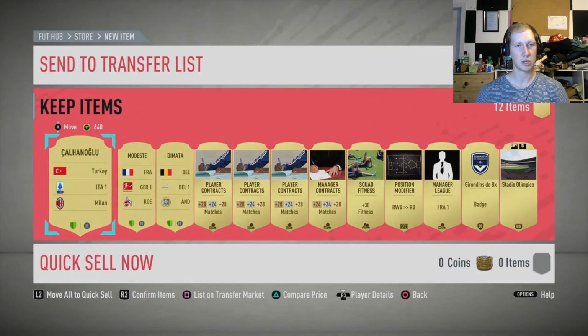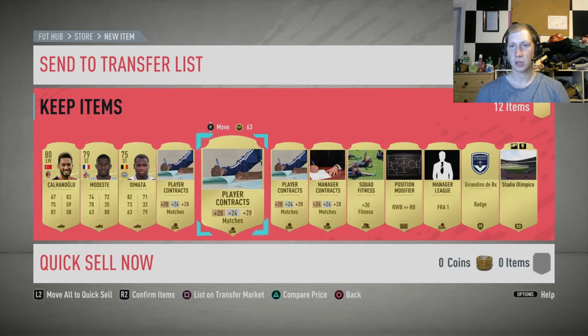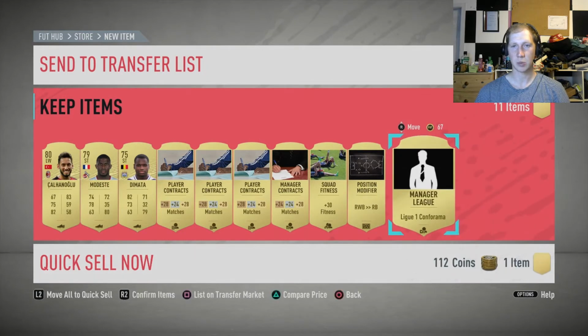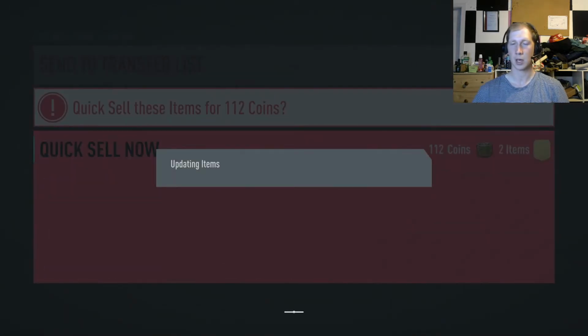Alright, no Italian, but we also get a Belgian and a German, so this is what we're rocking with right now. We're gonna get rid of this, I think. We don't really need that. We don't need another badge, but we'll keep all of this stuff. This will come in handy. So we'll send that to the squad. Yes, and do not show this message again.